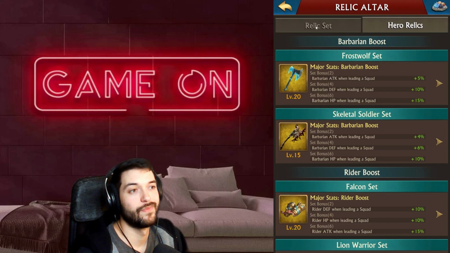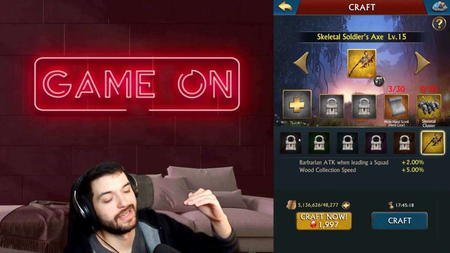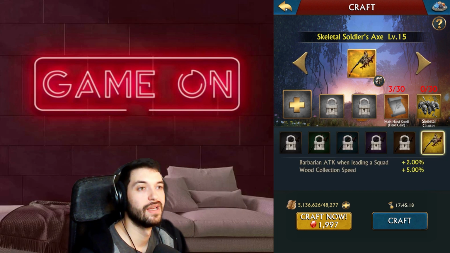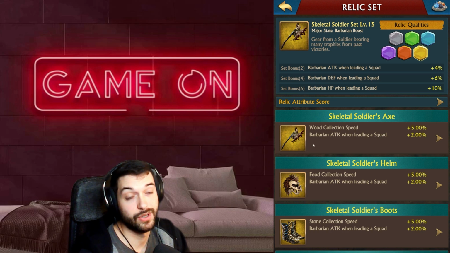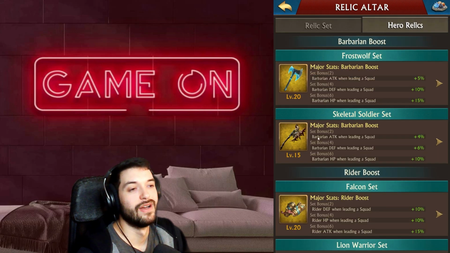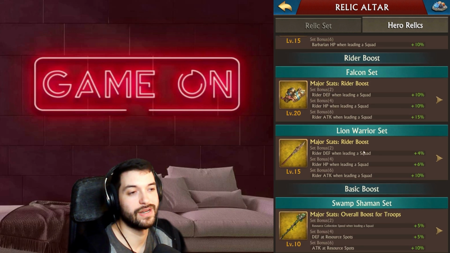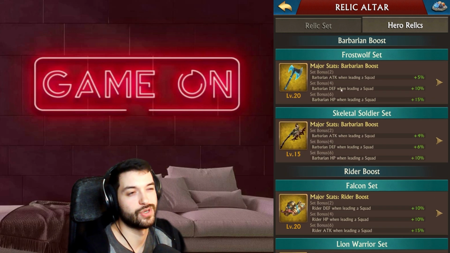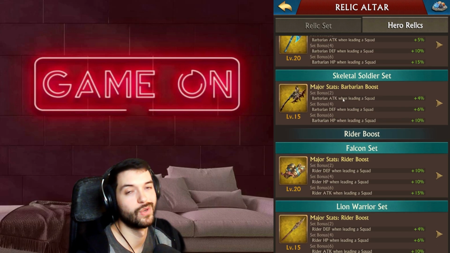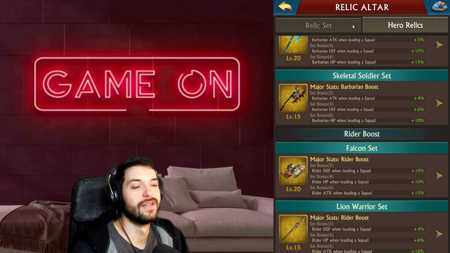So the Barbarian set is basically the exact same. You would start at your swamp, and then you would go to your skeletal soldier set first. So again, you'll need your golden swamp, and then 30 skeletal upgrade stones. Once you craft your skeletal set, then you can go to the Frostwolf set. So you can't, for example, craft a lion set and then turn that into a Frostwolf set. You'll have to choose between a lion warrior or a skeletal set, and then you can upgrade it further if you decide to.